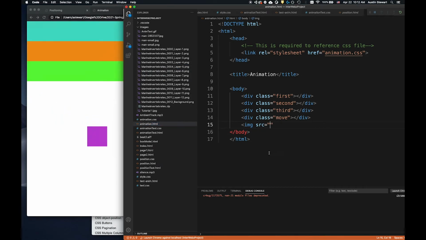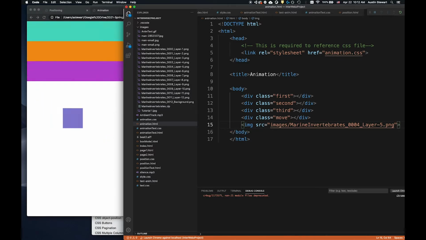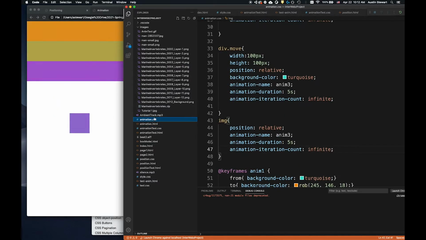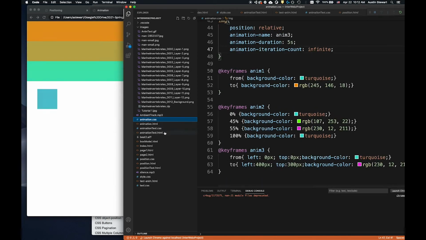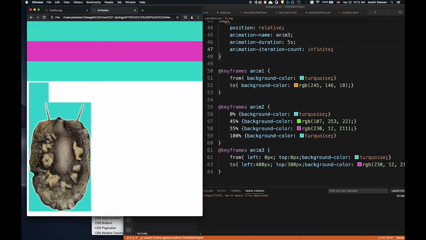And I'm going to paste this in here, and then close this off. I'm going to hit save. And then I probably need a class on here. Actually, I haven't even given a class. Let's just double check. Yeah, it's just the img. Okay, because we only have one. So let's go ahead and refresh this.